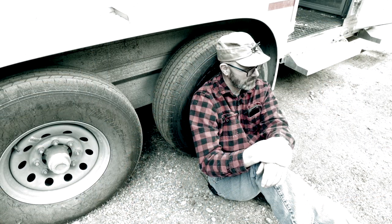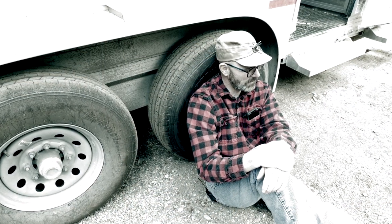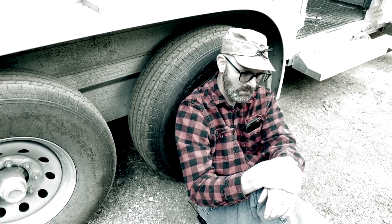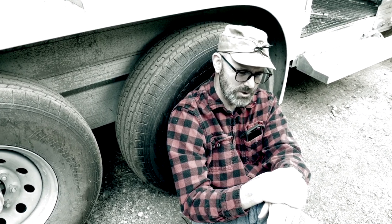Of course, if you do choose to call for roadside assistance to change your flat, you're going to have plenty of time to ponder some pretty deep thoughts as you wait. I think if a company offers you a better rate when you cancel a subscription, they were overcharging you in the first place — looking at you, Serious Roadside. Or you could be prepared and be back on the road in 10 minutes or even less.